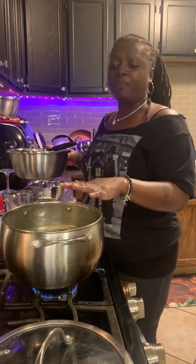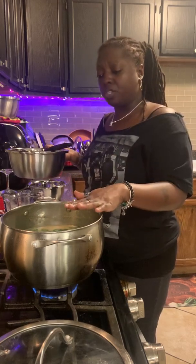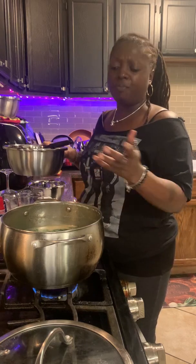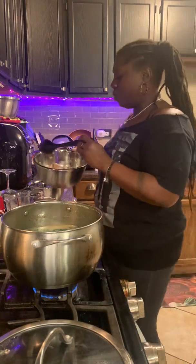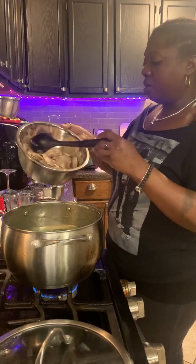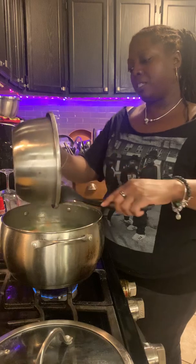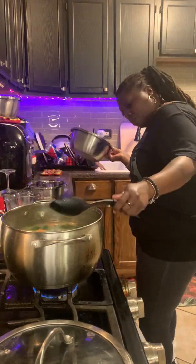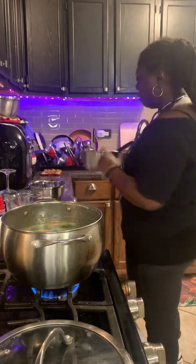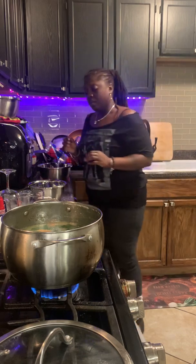Once they boiled for 45 minutes, I removed them from the water, added all of the vegetables that I just mentioned. I put all of those in there, and those have been cooking for approximately 15 minutes. So what I'm going to do now is add that chicken that's been skinned and deboned right back in there. Add that back into my stock pot, and I have that on a medium. I'm going to turn it up to a medium flame so we can get that rolling. I'm going to keep this bowl so I can keep that spoon in there.